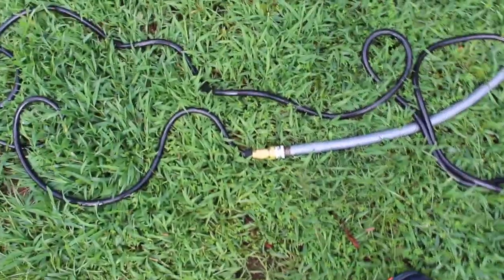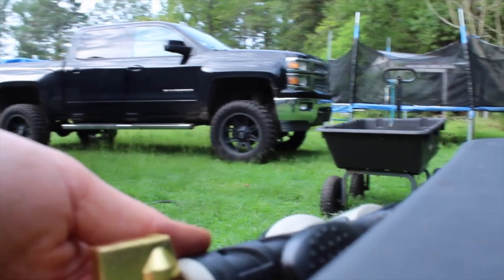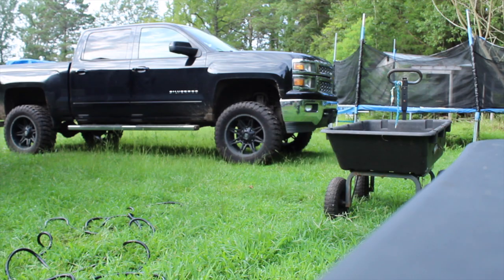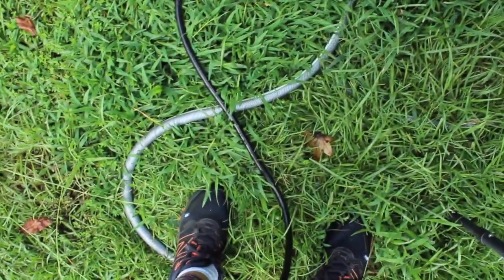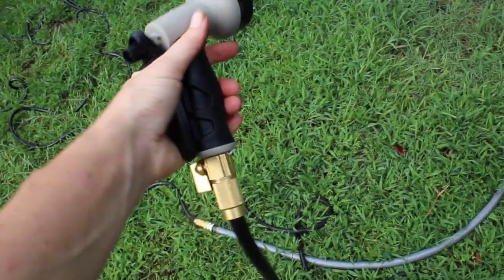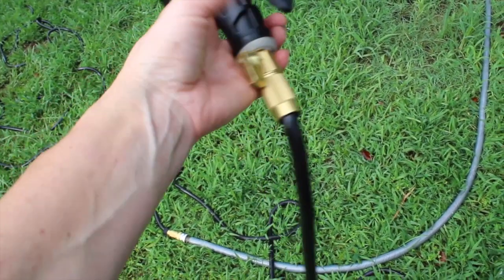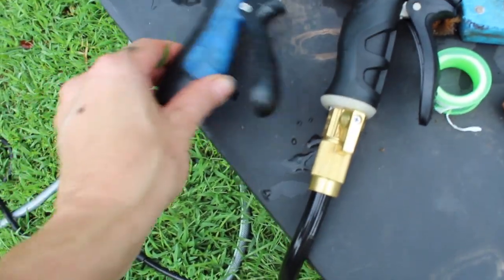All right, so I connected it to the end of my current hose to get a little more length, and wow, it's interesting. Let's see how it did. I did put the Teflon tape, so I don't see too much leaking going on there. I did not turn my hose on full blast, but let's see. Can't do this with one hand. Let's go to full. Yeah, this is nice, got the lock on, and I got it off. Okay, one hand approved, and it has a turn off switch here, so that's really neat as well. I'm liking this already better than the one I had.